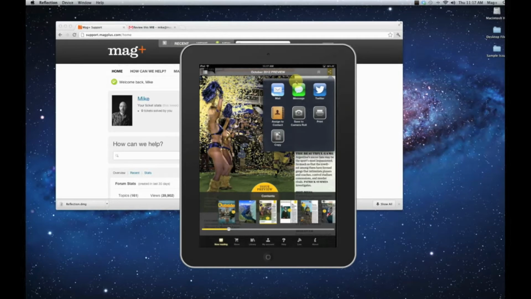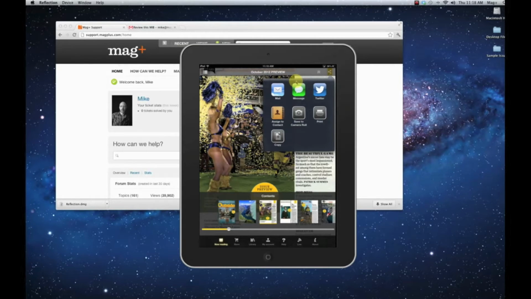Now there's a couple of options you're seeing here that won't actually be in this release. One is assign to contact. Now the reason you're seeing it here is because these are all things that Apple sort of gives us in the operating system to use. And assign to contact works, but it doesn't make a lot of sense. What it would do is take this picture and put it next to one of your contacts. So we've taken that one out just to avoid user confusion.